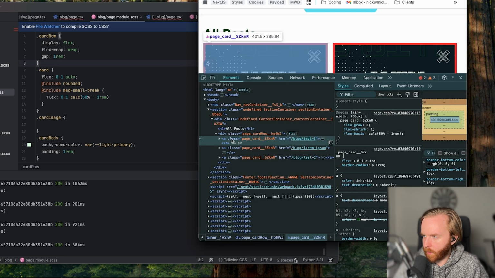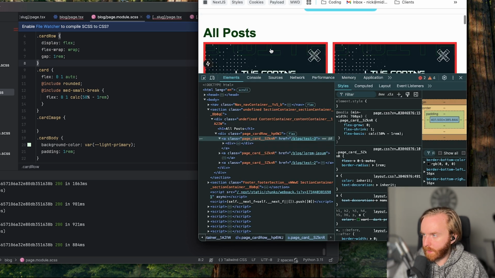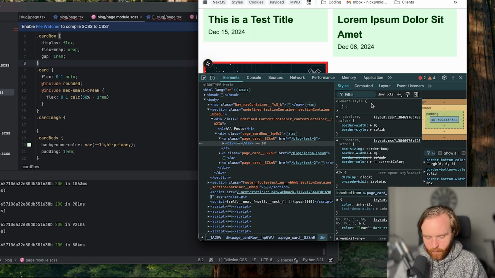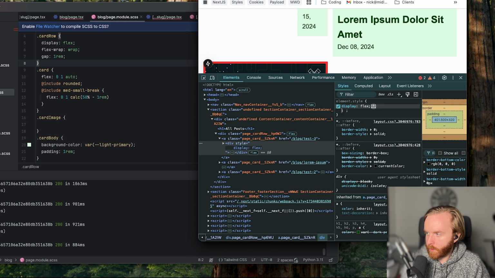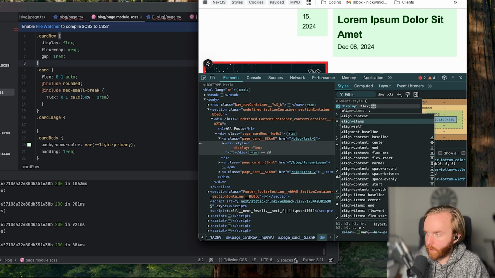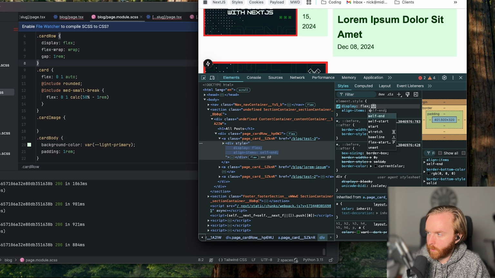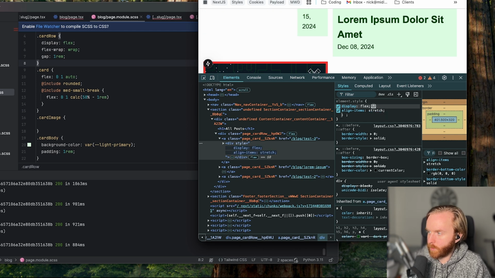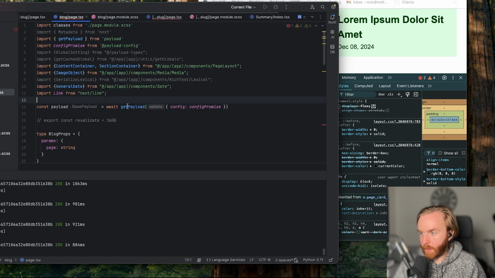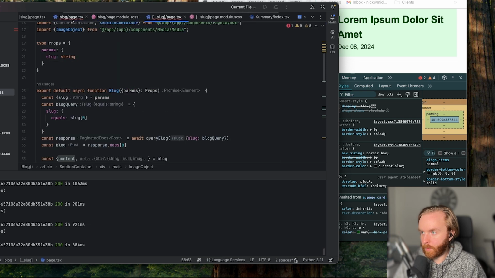I think we have to set the inner div, which I don't think actually needs to exist. And then this needs to be set to display flex, or align items. Stretch. Nope. All right, so let's get rid of that div because I don't think we need it. Here.